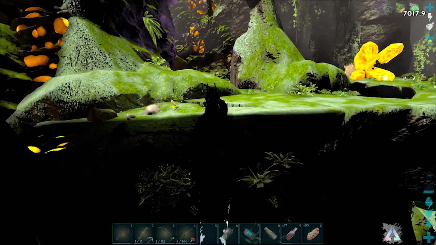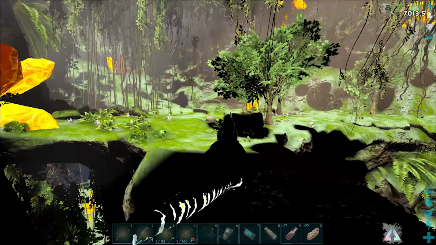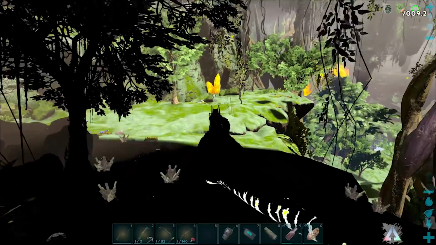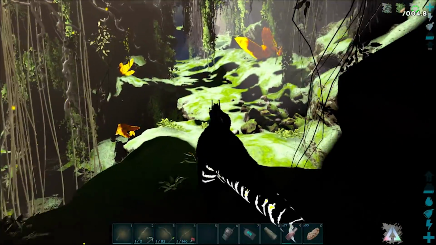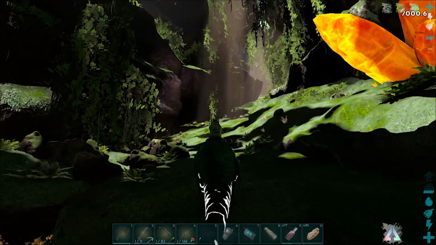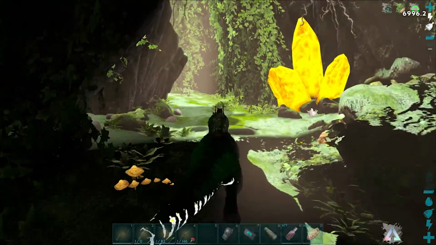Let's see what else we got. Some glow bugs. Oh, some more mushrooms. Yeah, this place is beautiful. This is really cool. Oh, it's even got some crystal resources and metal resources in here. More awesome glowy mushrooms. Of course, those signature crystals. Beautiful. Let's head on up.